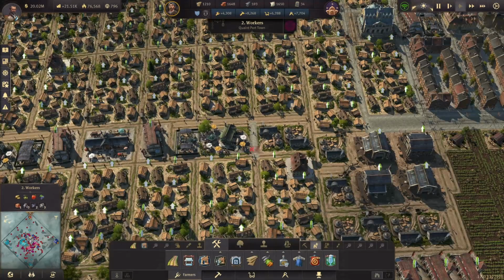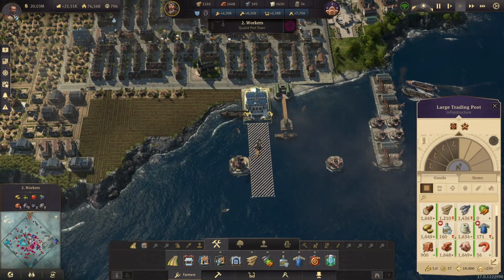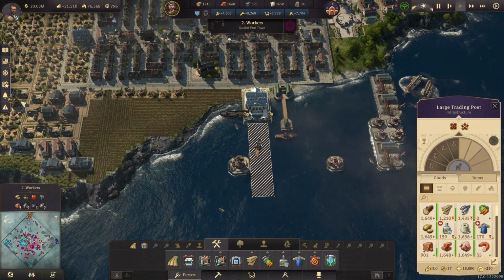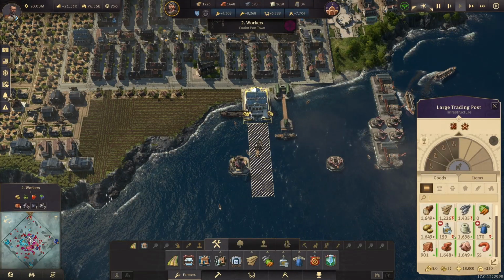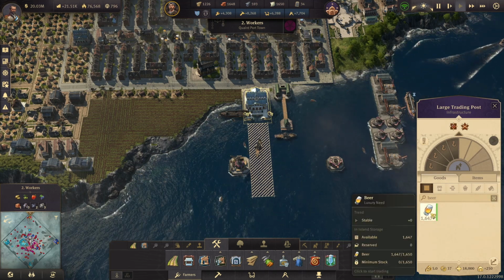That's a small but great quality of life improvement. Another small but really great one, in my opinion: you now have a search bar in your trading post or warehouses. I can search for example for the beer, and here it is, it's going to show me the beer.